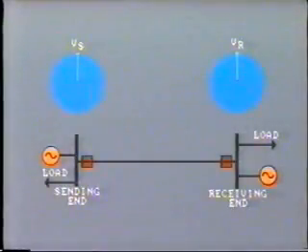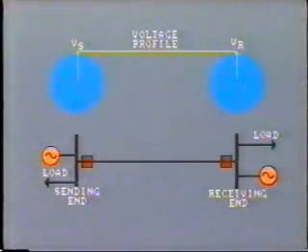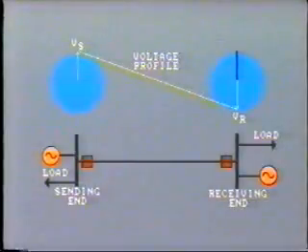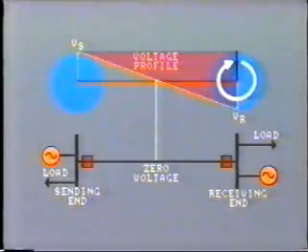Let's look at the voltage level along the transmission line, where the sending end voltage and the receiving end voltage are both in phase, that is, with no power transfer. The voltage all the way along the line will be approximately the same. However, if the receiving end voltage advances to 180 degrees, the voltage profile along the line looks like this. At the electrical center of the line, the voltage is 0. As the rotor angle changes, so does the voltage profile and the point of 0 voltage.